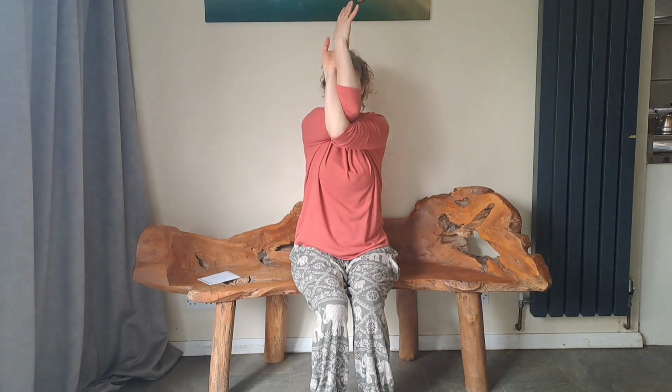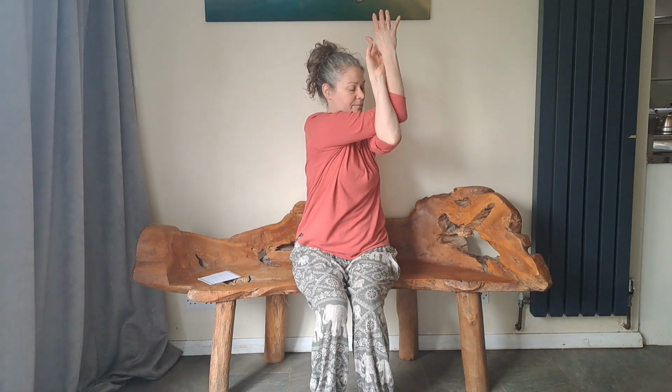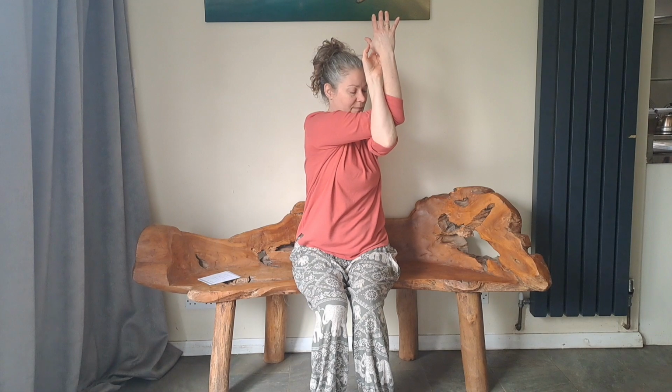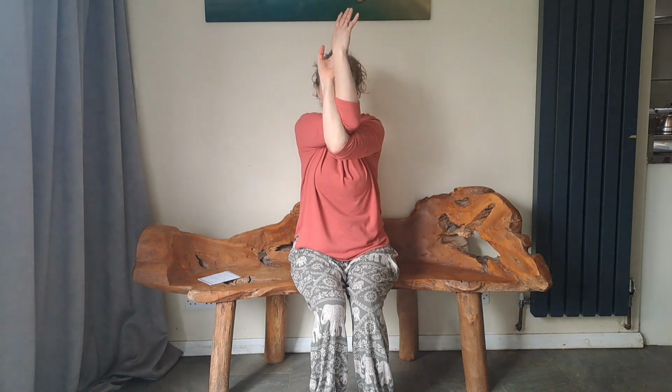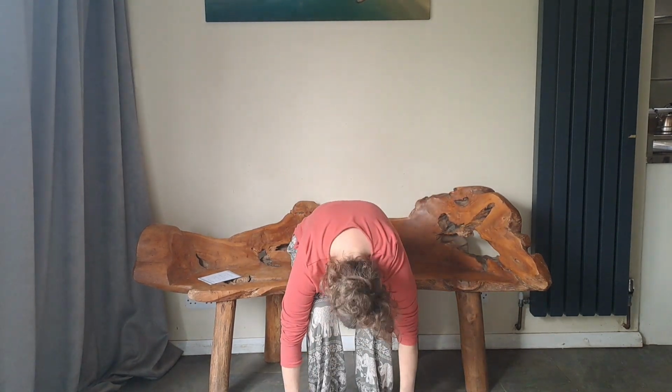We'll come back through and then we'll take the elbows over to the right. And back through center. Beginning to release, cactus, opening up. More of a cow-like shape with the spine. Hands beginning to rise. I'm going to fold this time. So for some of us, we might take the hands simply to the thighs. Others might begin to drip down the shins. Maybe we make contact with the earth.